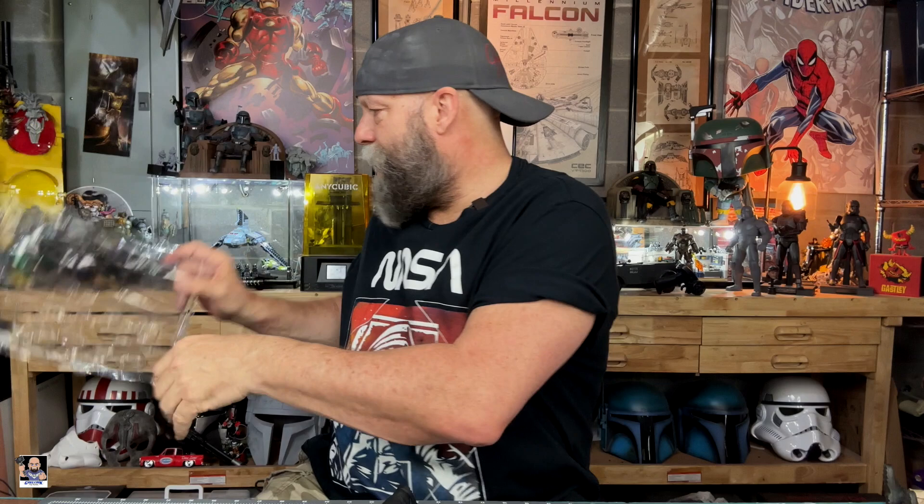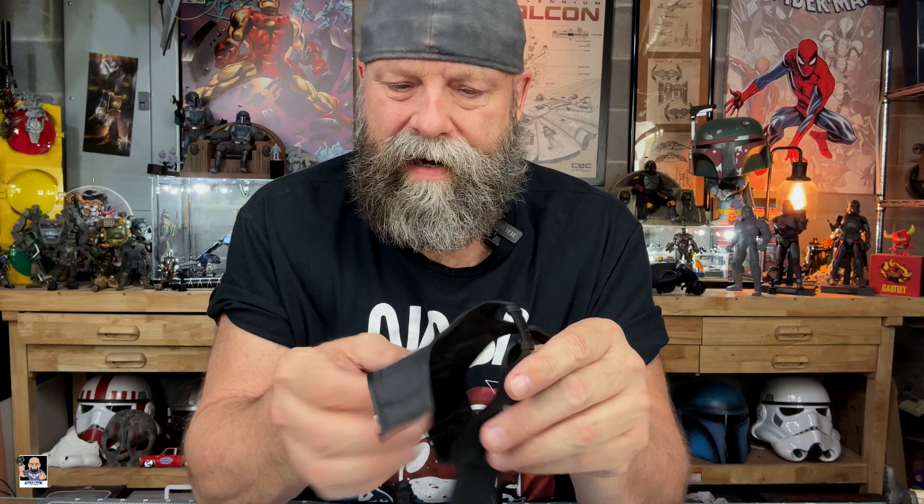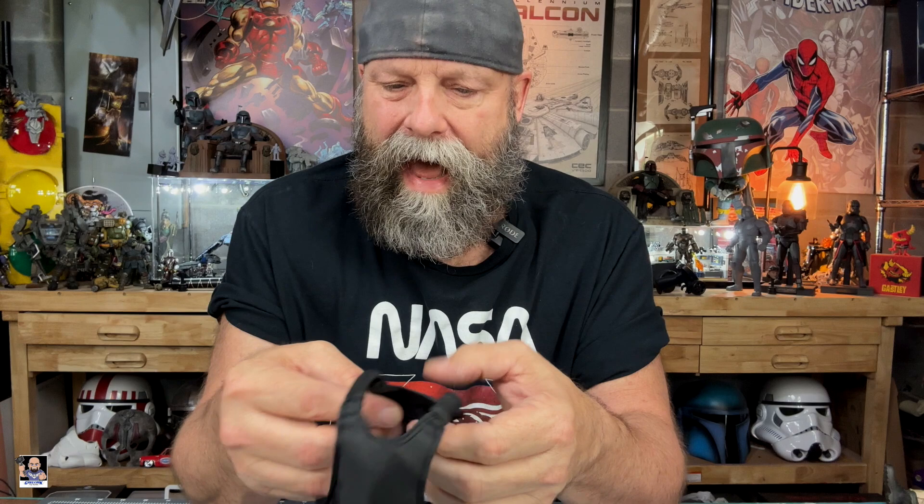That came right out. So figure-wise, that is a crazy silly head sculpt. I'm going to take all this SWAT vest stuff off — there are opportunities here to use this to attach armor, which is not bad. It's an interesting fabric. The suit on him is not a hundred percent perfect by any means, but it's still usable.